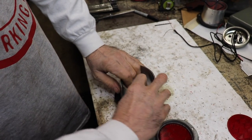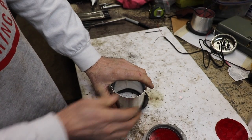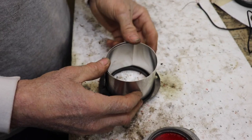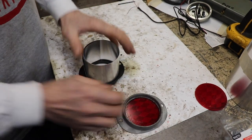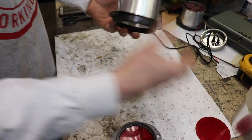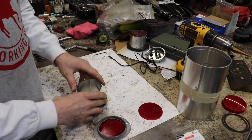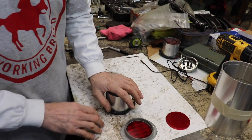And then I pop riveted it together. And then I thought, okay, now how am I gonna put something on the back of it, since I only got one of these caps? And the ones that Dennis sent me didn't have any caps. They were just this bezel with the reflector. Plus, I want to be able to take this off in case I need to change the bulb. So I'm trying to think, what can I use to put a cap on the back of it?